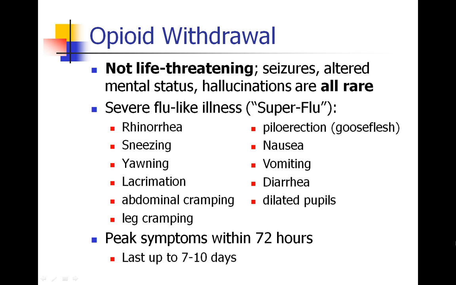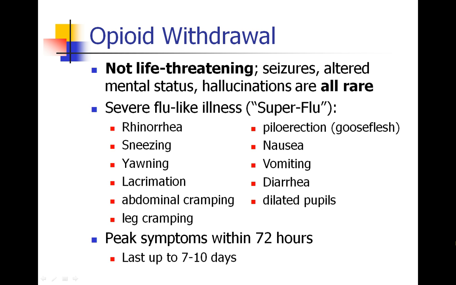Addiction to opioids is real, and when people don't get their opioids, they can go into withdrawal. Now, we talked about benzodiazepine withdrawal and said that it was a potentially life-threatening syndrome. That is not the case with opioid withdrawal. This is not really a life-threatening situation, although it's very, very unpleasant, and unfortunately it lasts for up to 7 to 10 days. The common signs of opioid withdrawal are what they call the superflu.